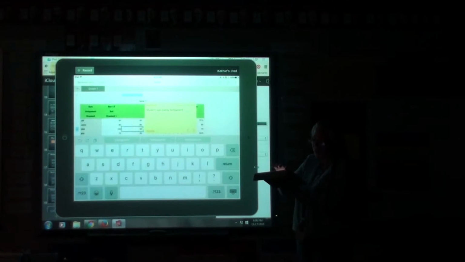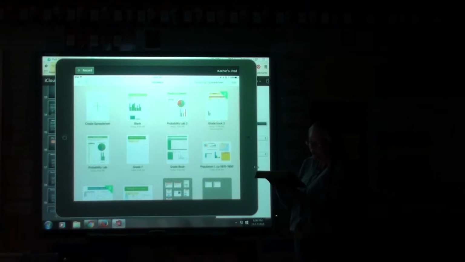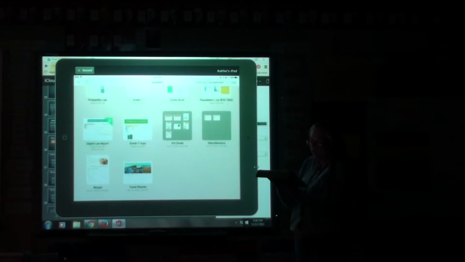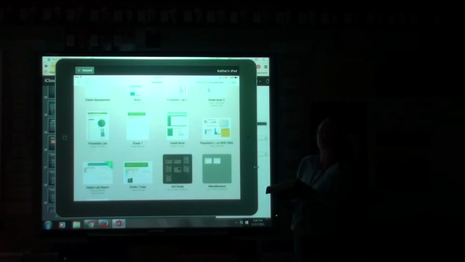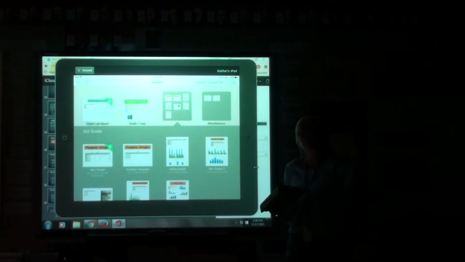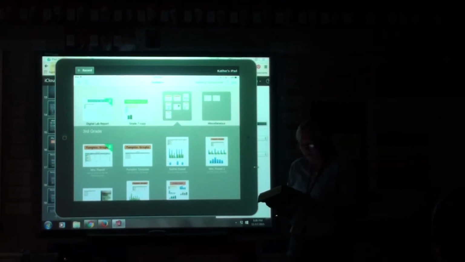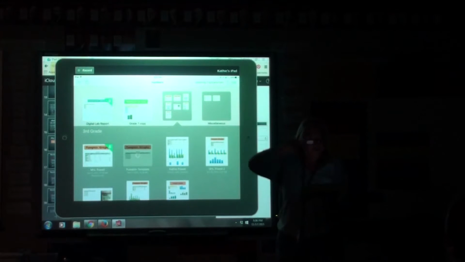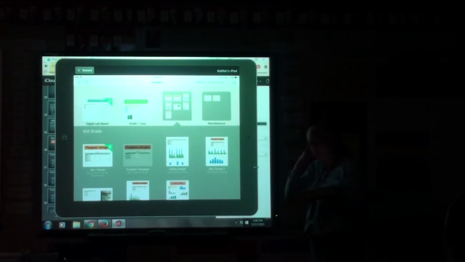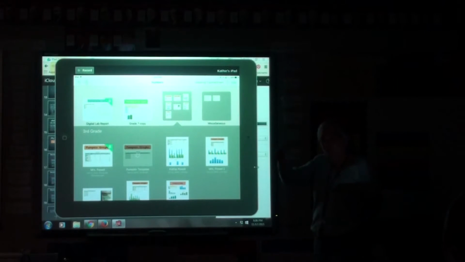So I'm gonna get out real quick. I'm gonna just show you what I did for the 3rd grade. They do pumpkin math, so they measure 5 or 6 different pumpkins, they take the circumference, they do the diameter, they weigh it, and then they do the seed count. So what I did was I made a template and I emailed it to the cart.